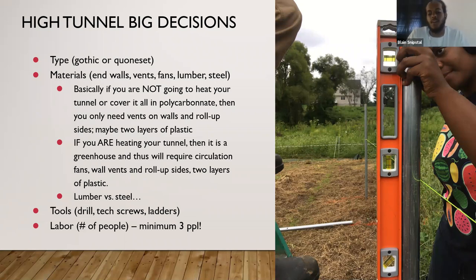Yeah, it definitely does. I will say that, for example, Jack and Becky Gurley, I think they replaced the wood on their tunnels maybe 4 or 5 years ago. And I think that was the first time they've done it in like 15 years. It was a considerable amount of time. Your end wall framing is not structural. It's just basically there to hold the plastic. And so with polycarbonate being a rigid material, yeah, it's going to increase the life of your wood behind it.